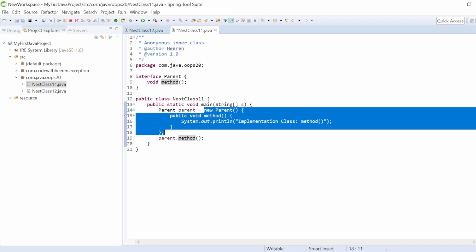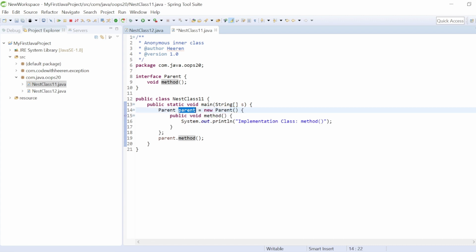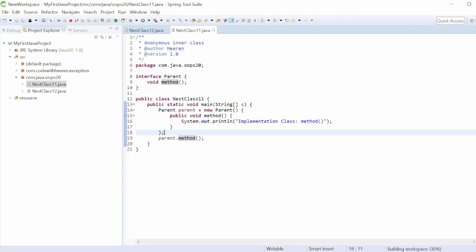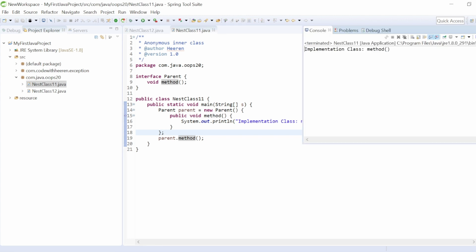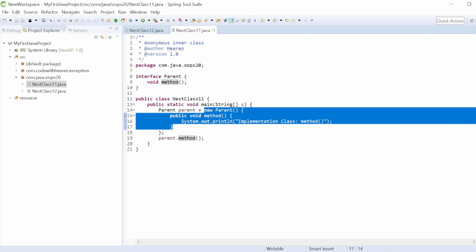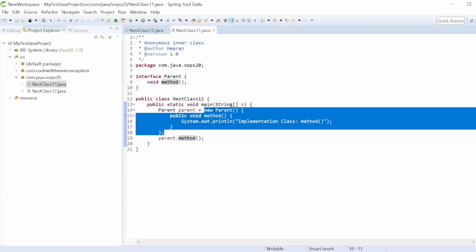Okay. And as you guys know, a parent reference variable can hold a child object reference. So when you receive the child object reference here, that reference can be held in the parent reference variable. And when I call method, it is going to check at compile time in the interface, and at runtime it is going to execute the overridden method. As you already know, this is known as dynamic binding. So if I run this, you can see here I am getting the output. So you can see I am creating the implementation and instantiating that implementation in the same step. The code is now more reduced. Okay. Everything is now taken care of by the Java compiler itself.